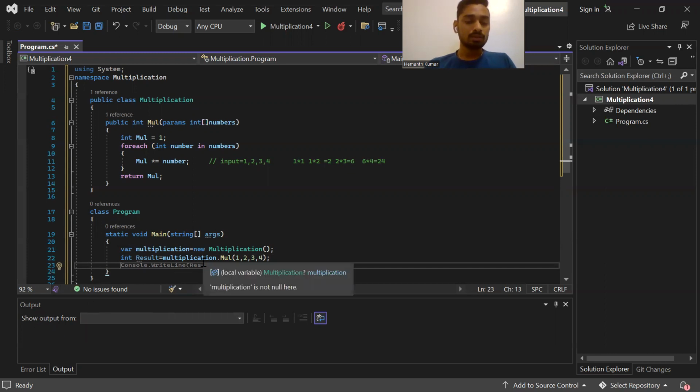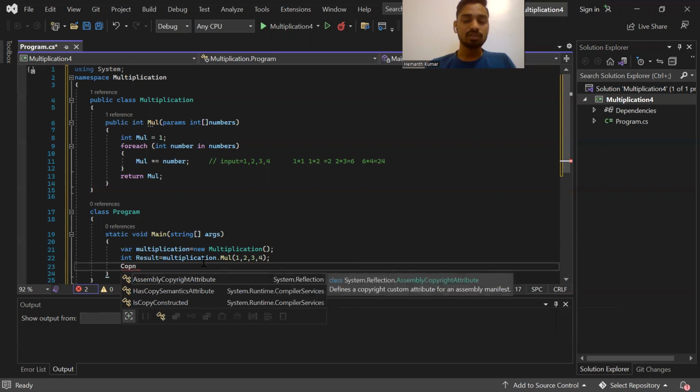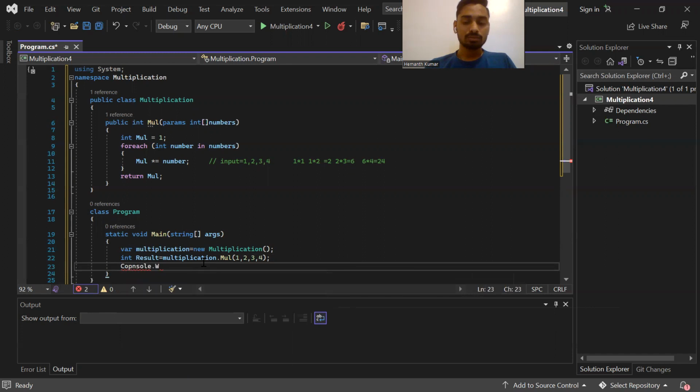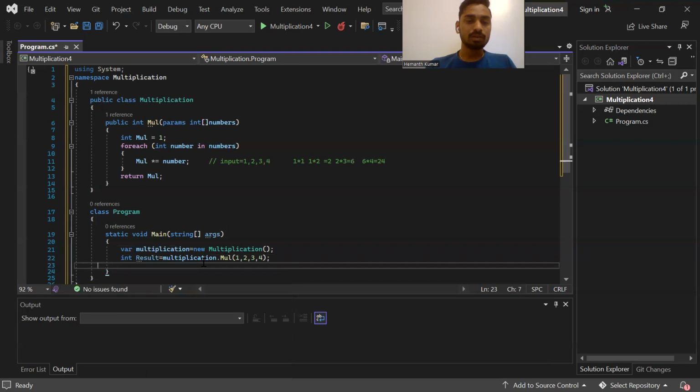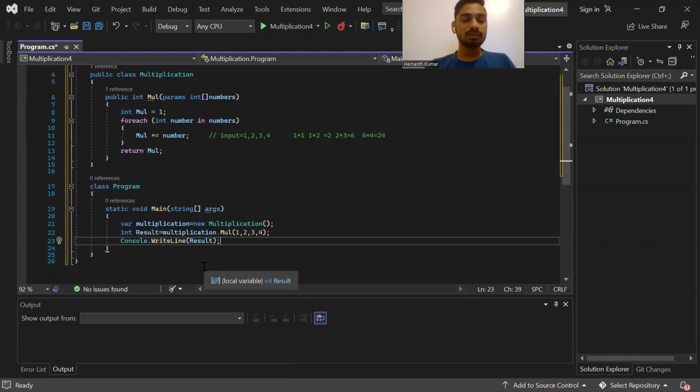We'll write Console dot, C should be capital here. Let me go back and do it one more time. Here C will be capital, and W and L will be capital letters. This is the syntax, and we'll store this result.